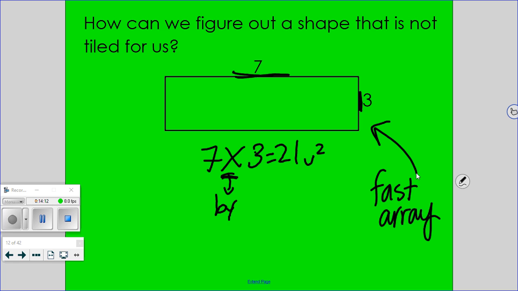Yes. So when you get to 4th grade and you start looking at 3D shapes and how to figure out the area inside a 3D shape, because now you have length, width, and height, you are going to put a 3. Isn't that cool? All right, so let's continue on.